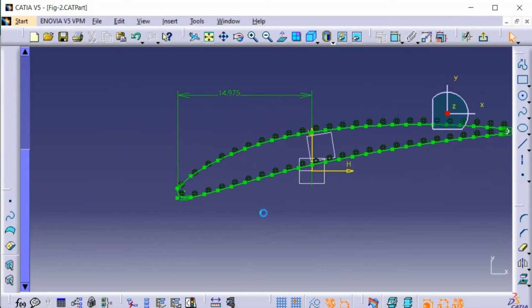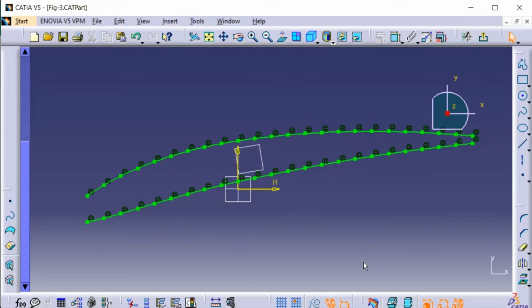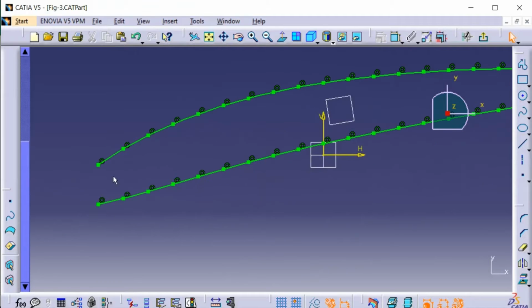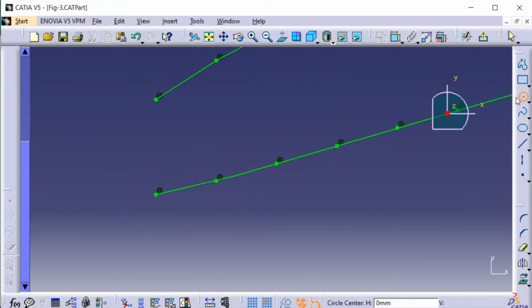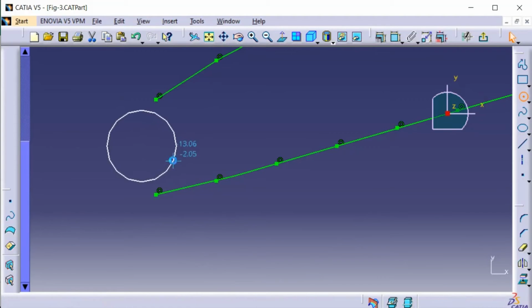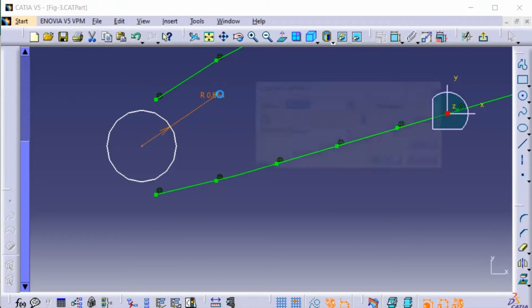There is also a case if you have a shorter profile. You can see in this drawing, I have a shorter profile. If you generate a circle, then only you can see. Let us generate a circle here. We'll create a circle and we will give it a radius.